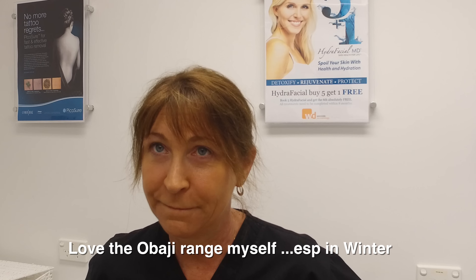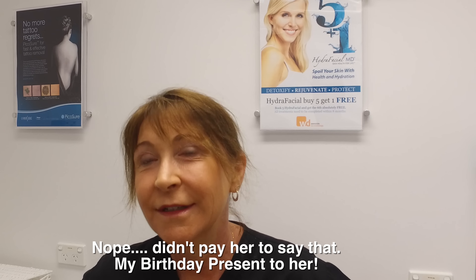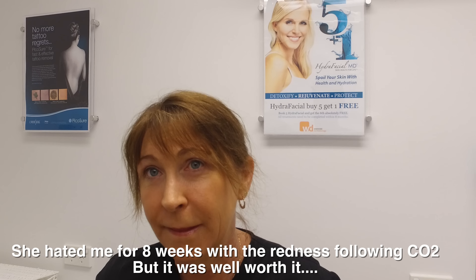Procedure-wise, the best procedure Megan's had is laser — CO2 under the eyes, and she's also had Fraxel. She preferred the CO2, which we did fully ablative back in April. For Megan, who's just turned 50, I'm not going to mess around with fractionated devices for skin tightening around the eye area. The fully ablative CO2, old-fashioned method, just works. She'd had Fraxel before, but the CO2 really picked up the results.